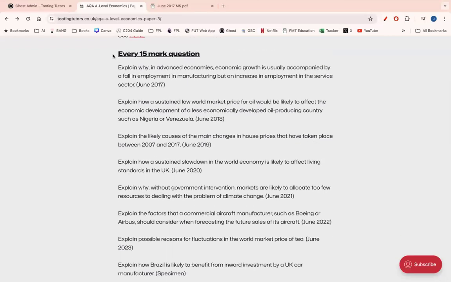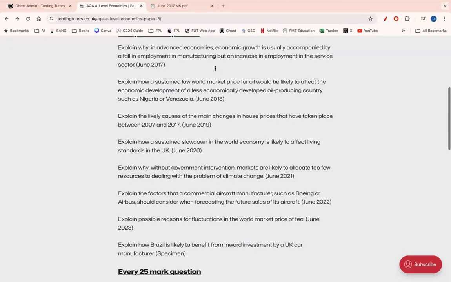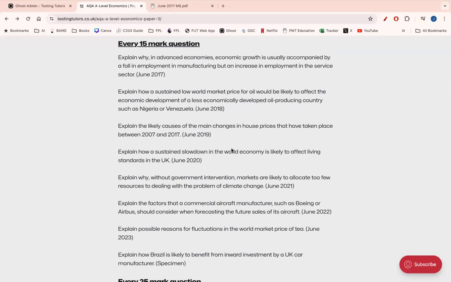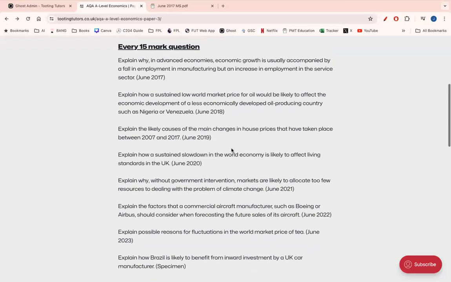The next part of the paper is the 15-mark question. And I would basically say that it's really, really difficult to prepare for this. It's either a topic you know or you don't know. The only thing I will say, so therefore I put less weight on preparing for this, is hope it's a question that you know about from all your hard work from paper 1 and paper 2.